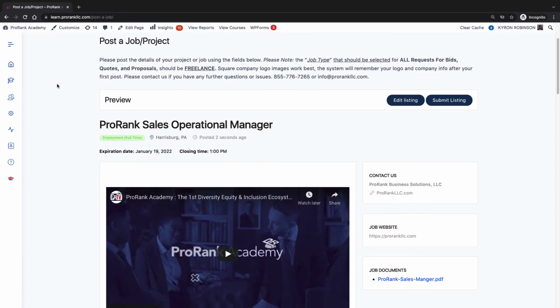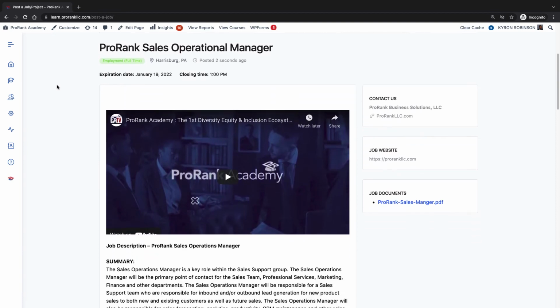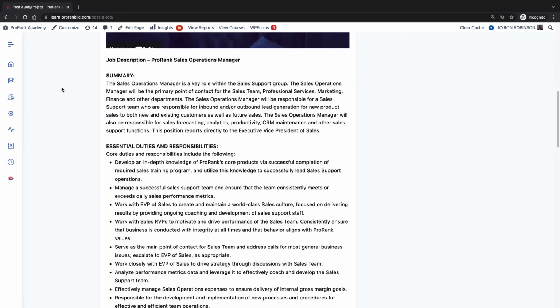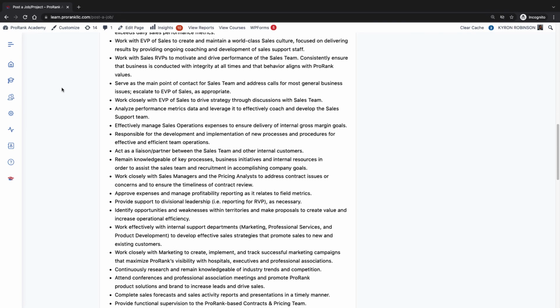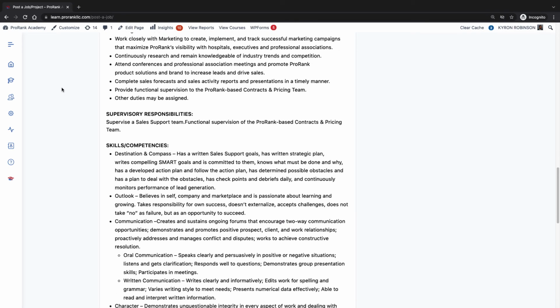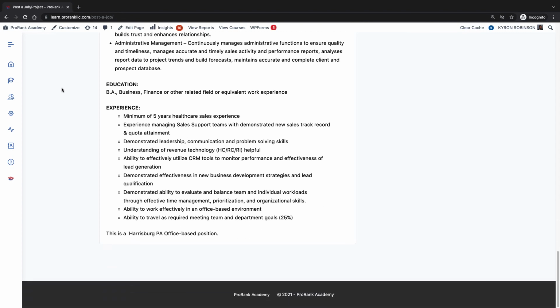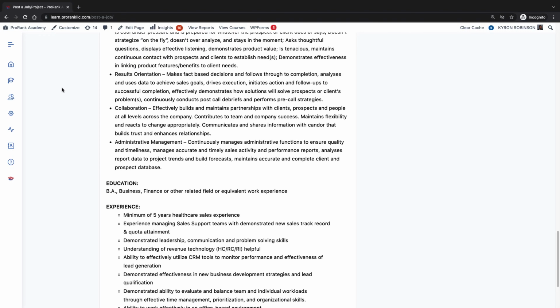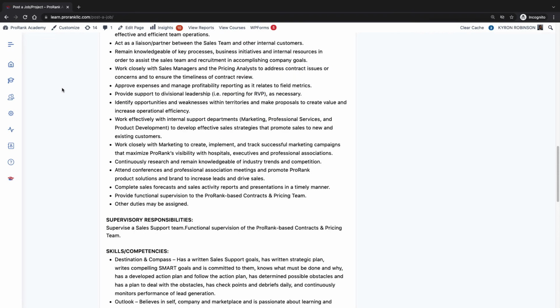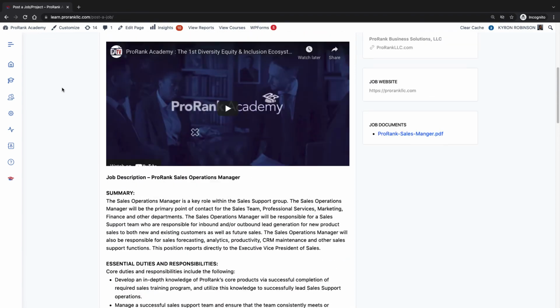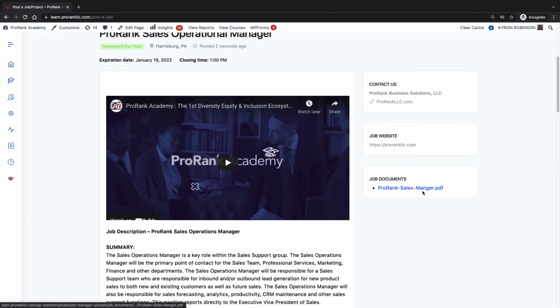Now what we're seeing is a preview of the job that we just created. All right. And remember when I told you that it would be pretty much one-to-one to what we were showing you on that PDF? That looks pretty nice, doesn't it? All right. So it's all there. It's laid out. Looks the same. You have a link to the actual PDF, right?